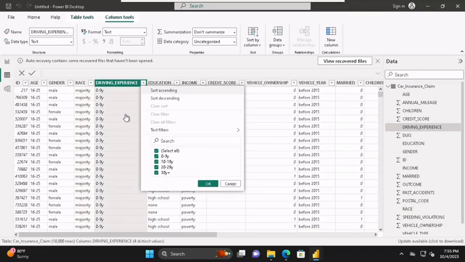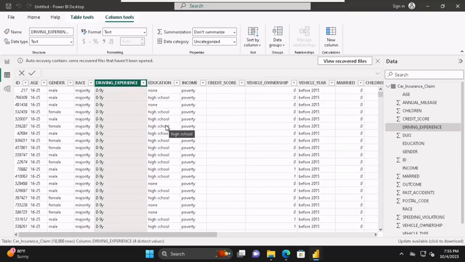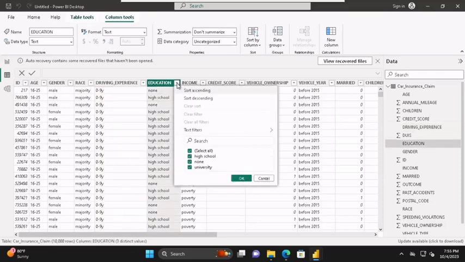Instead of saying driving experience, we could say beginner, intermediate, expert, advanced, something like that. I might try to leave it like this, but I'm going to show you why we should convert it later. Then education, you can see none. So we have just three.